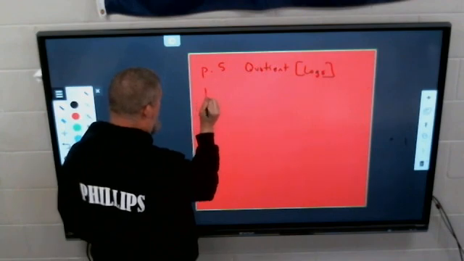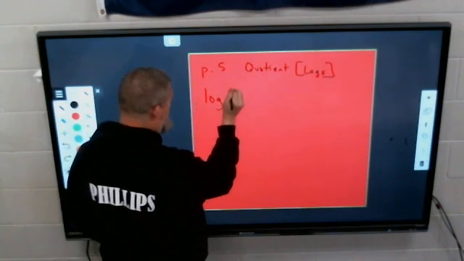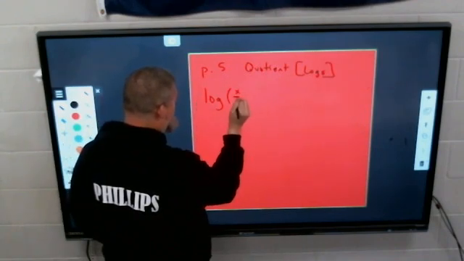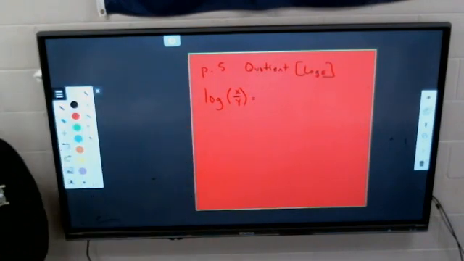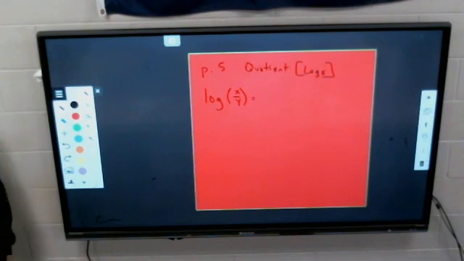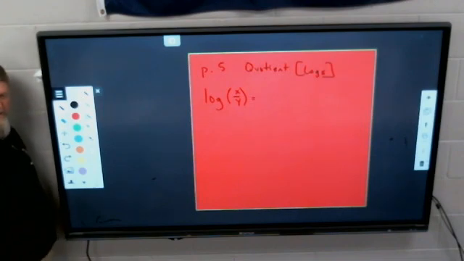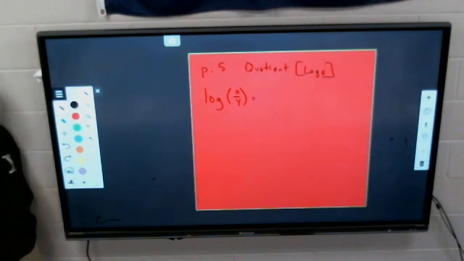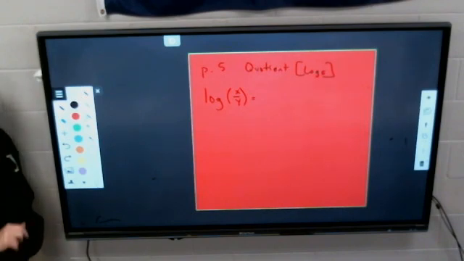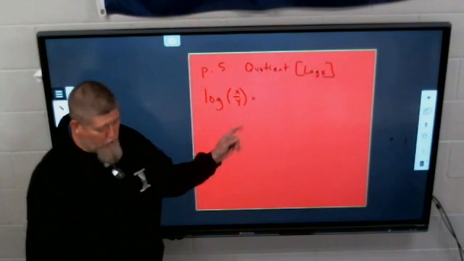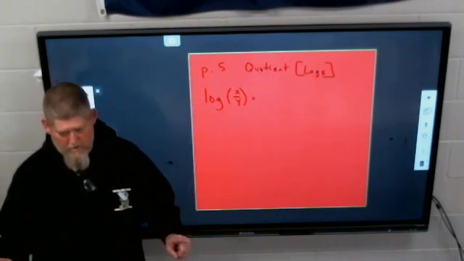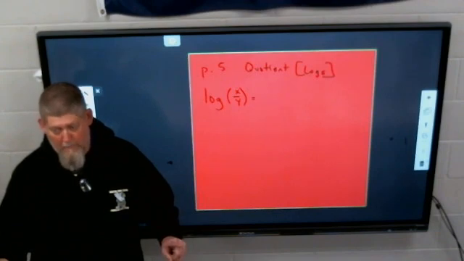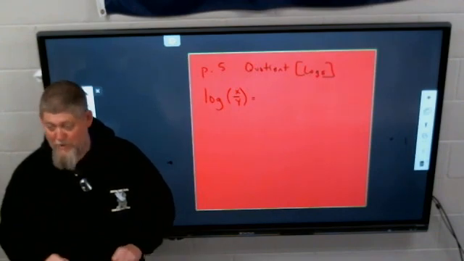So we have something like log, and then we'll use that x and y again. Log of x divided by y. Just like the exponential rule, when I have division, what did I do to the exponents? Subtracted them. Okay? So now that I have x divided by y as my argument, when I split it up, what do you suppose I'm going to do? Not going to divide. Oh, subtract. I'm going to subtract.